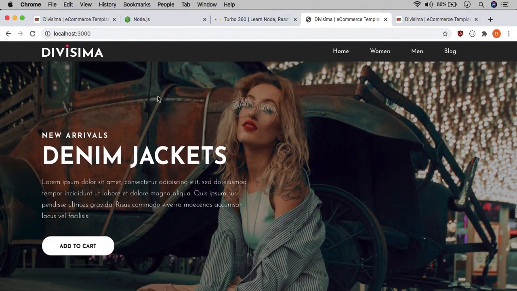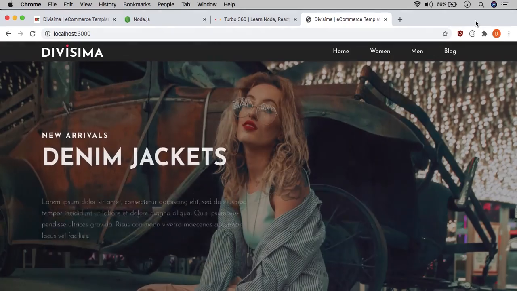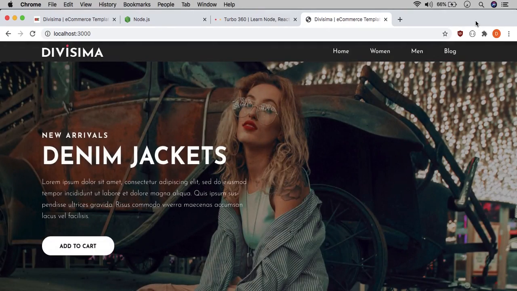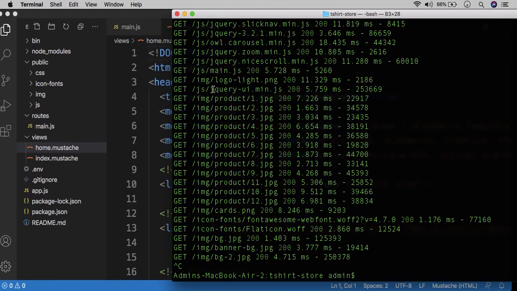It's running through our Node Express project setup. So we have successfully integrated the theme. So we're more or less done for now, at least. We'll probably add a few more pages later, but that's the process. So we move over the template and then the static assets, and then it's all set up.